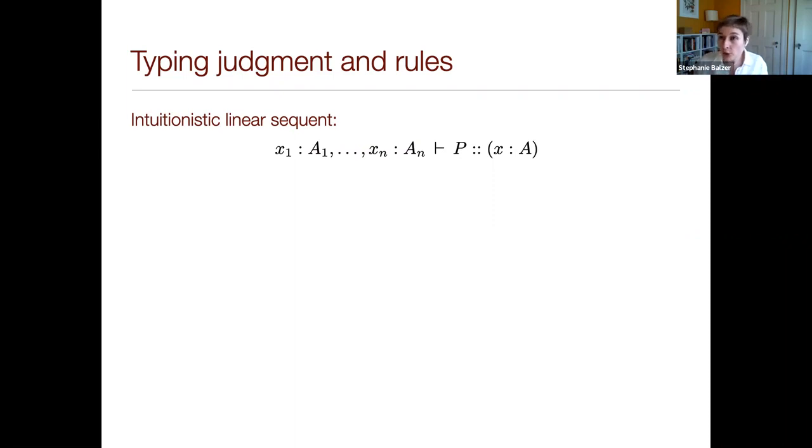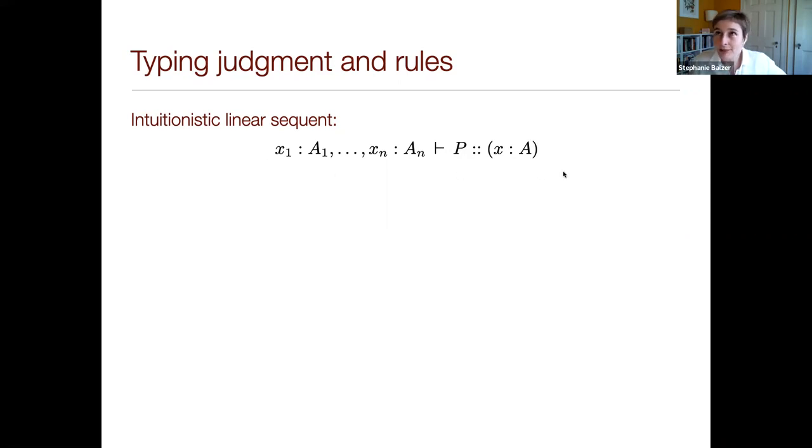And I'm going to walk you through the typing judgment that we use to type our process programs consisting of processes. All right, so the judgment looks like this. We have things on the left, then we have a turnstile, and then things on the right. And from logic, you've seen those kinds of things already in Bob's lecture. So basically, this is the notion of a hypothetical judgment.